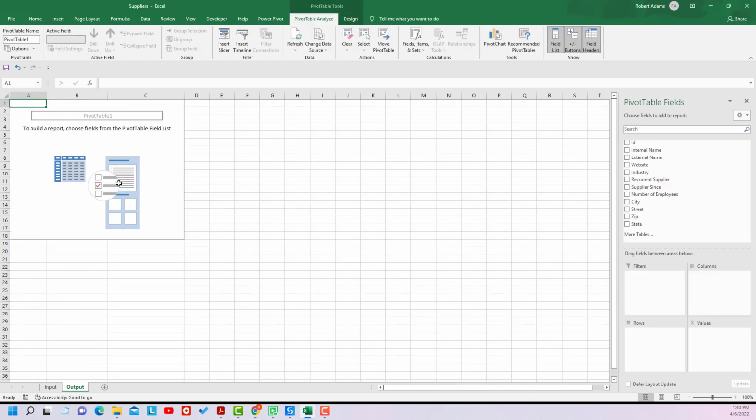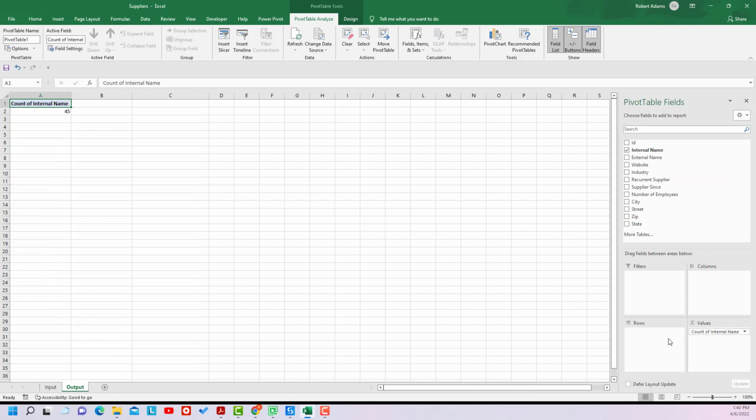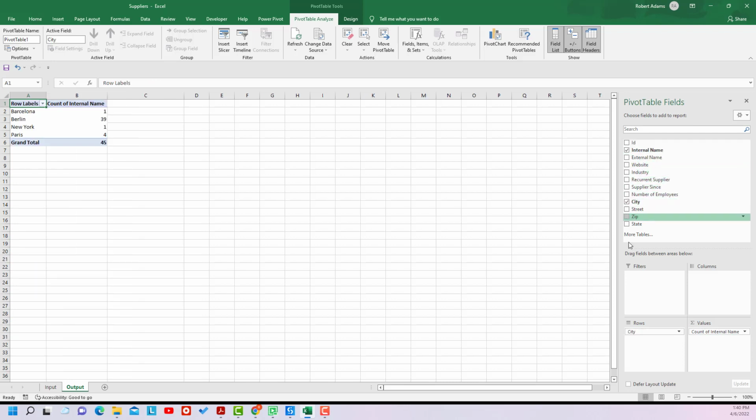It will put the pivot table in our new spreadsheet, and we now have to specify the rows and the columns we want to display on our pivot table, and the summary which we want to see. So I can select internal names. This would bring the internal names over there, but I don't want to select it as the row, so I can drag and drop it into values. Then I'll select city. This time the city would be rows, and then I'll select number of employees, as a sum of number of employees.